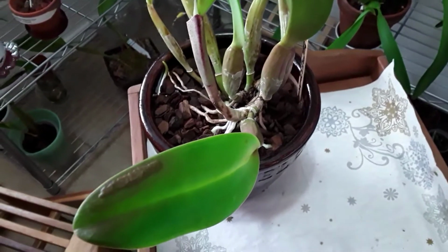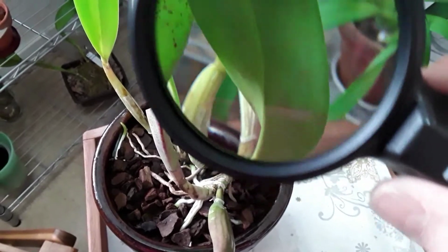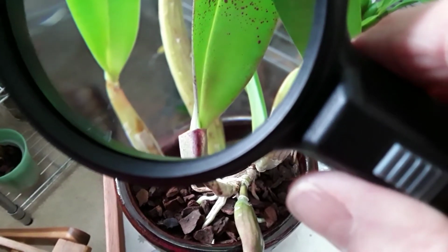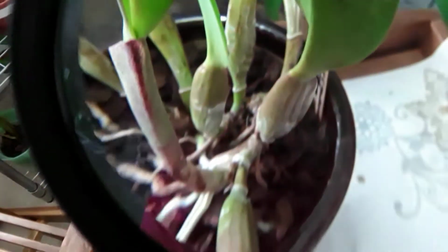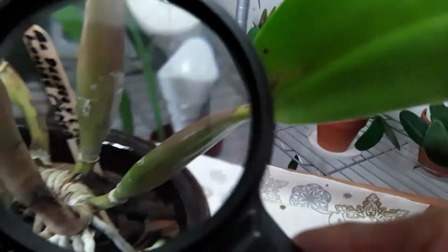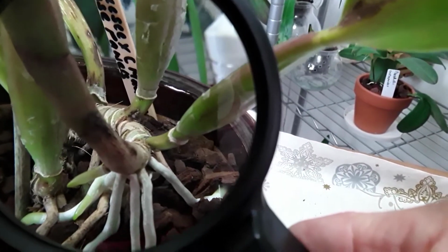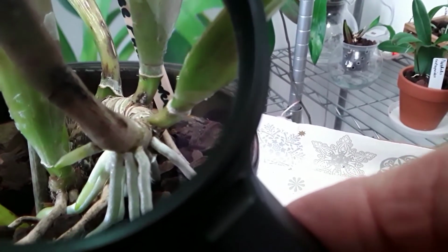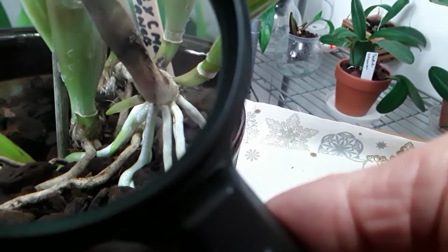This one is my big Cattleya Pastoral Innocence, and I'm really keeping my eye on her because I've seen one or two little tiny scale on this one. You see down there, that's a new bud developing, so that's fine. Just let me sit down, folks. If I bring the magnifying glass and try and keep still, you see there, in the background, just tucked right inside there, little bits of white. So I just have to keep my eye on that. I check her every day.